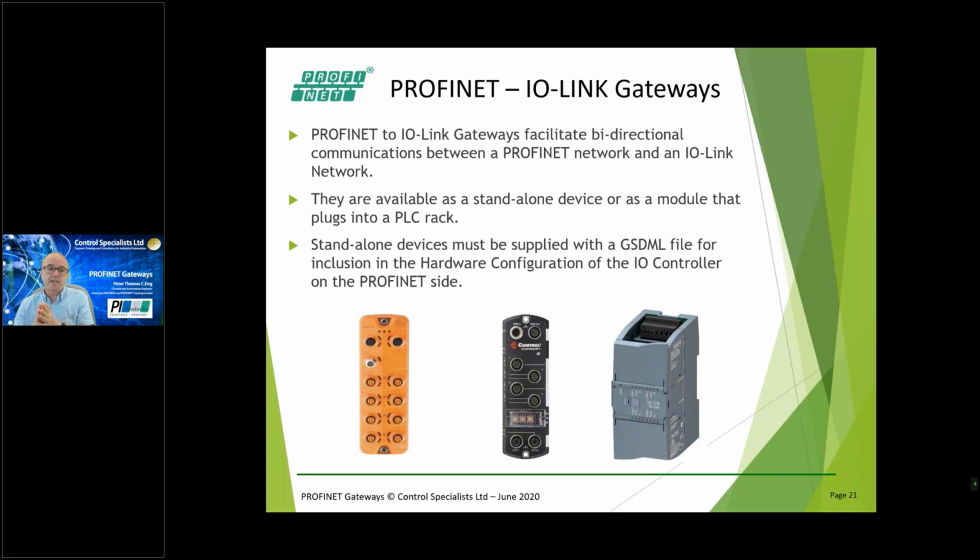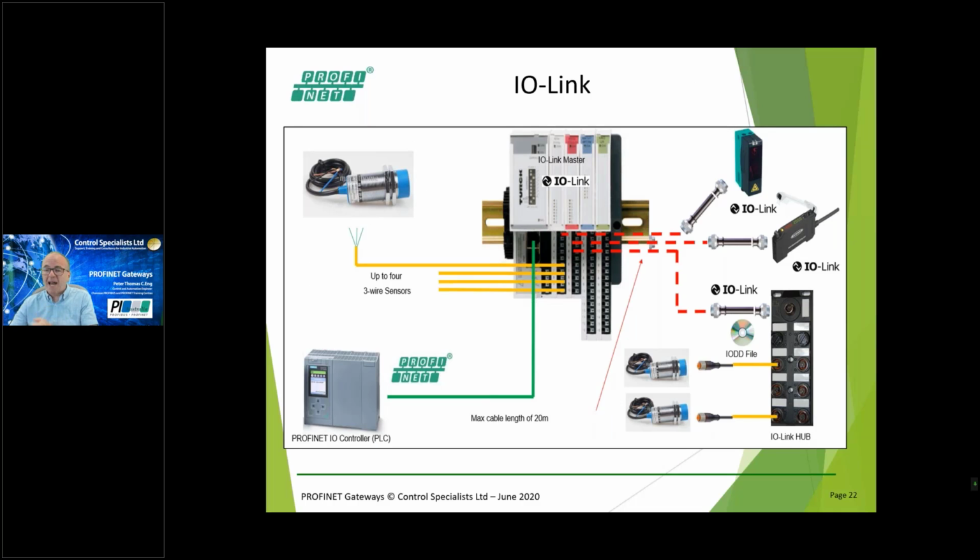The standalone devices, again, they need a GSDML file. So you can get the general picture here. At the PROFINET side, they were always appearing as an IO device, and there's a GSDML file. And in most cases, you don't have to do anything with them, with the exception of the PA that I showed you earlier. So from an IO-Link point of view, then, various ways of connecting. We can also mix and match conventional NPN, PNP, 24-volt supply contact with IO-Link devices. So very, very flexible, becoming very, very popular.